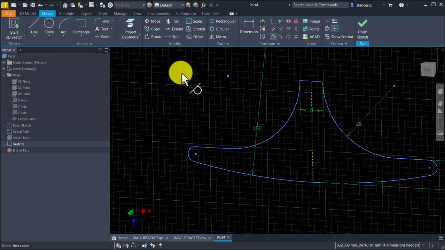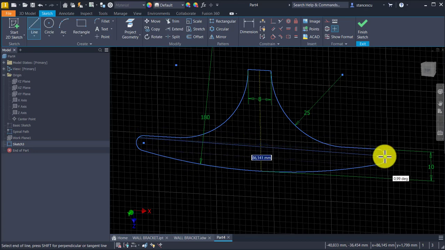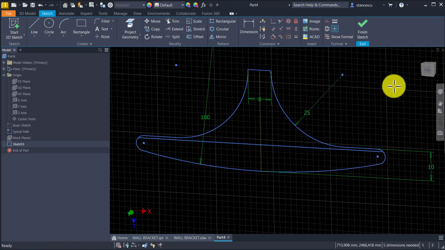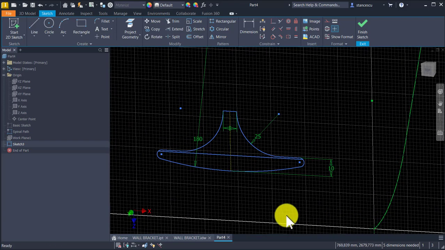Now I draw a line between this arc to the other one, parallel with the upper line. You see, I don't involve this point for the moment. I want this to be independent.